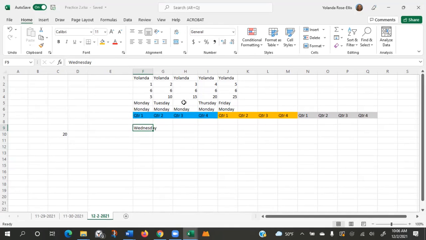And then H5 remains empty because it's like cut and paste. When you cut something, it removes it. And then you place it someplace else.